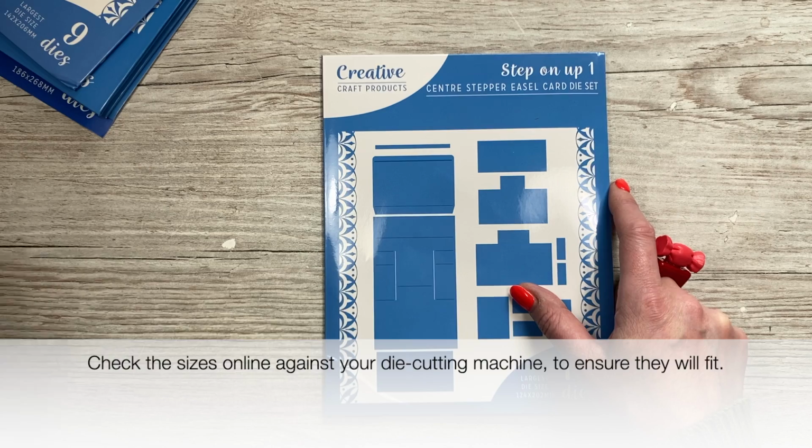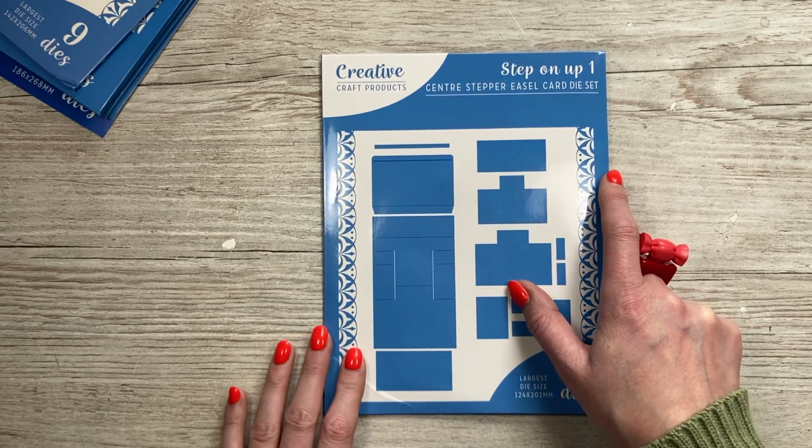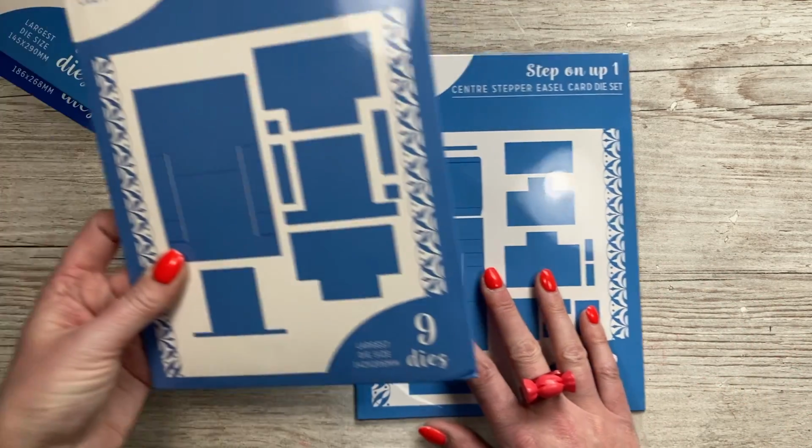So it's just more inspiration, but also, you know, for those of you that maybe purchase these and want more inspo, then hopefully I'll better give you some. So that's your center stepper easel card.